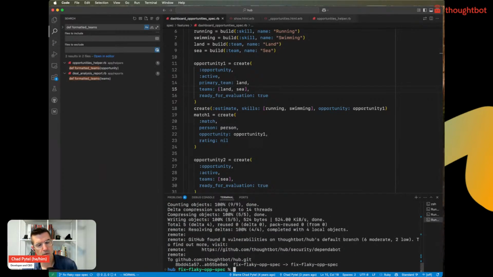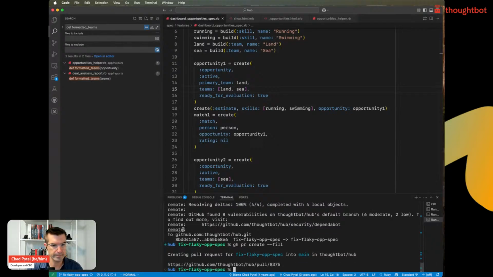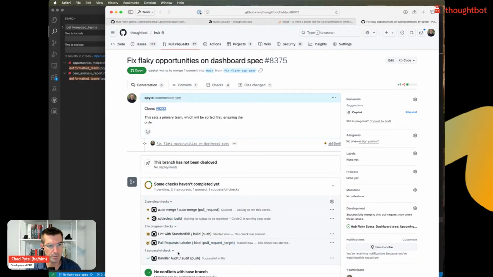Okay, so let's open a pull request because I want the specs to run on CI. So here's our pull request, and the specs are starting to run now.